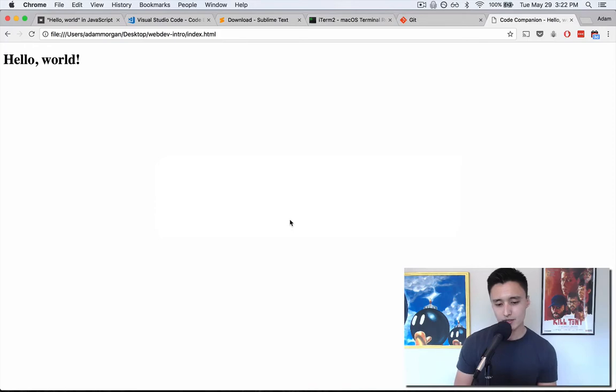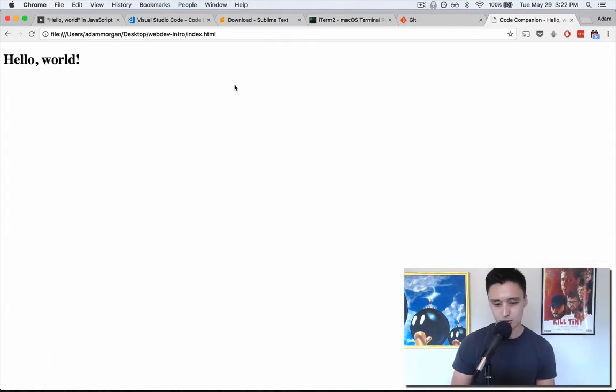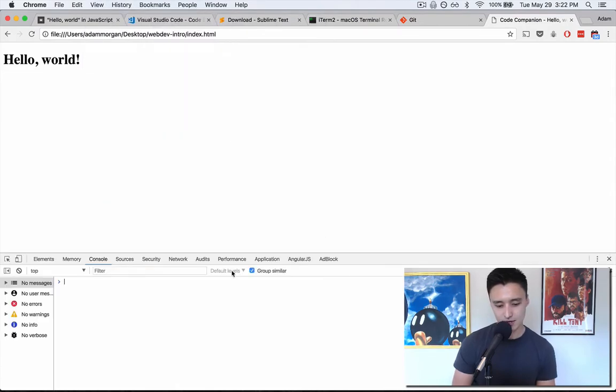Now, the REPL is pretty easy to access. If you have a Chrome window open like this, you can just do Command, Option, and J, and that will open Developer Tools, and as you can see, it already opened up the console tab for me. But if keyboard shortcuts ain't your thing, you can go to View, Developer, and JavaScript console. And again, it opens the exact same window, and this is our REPL.